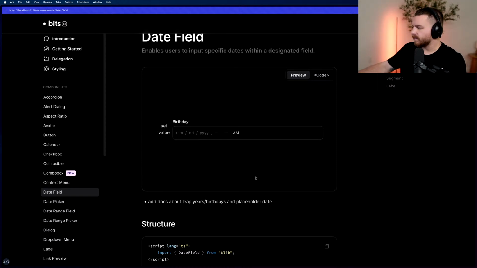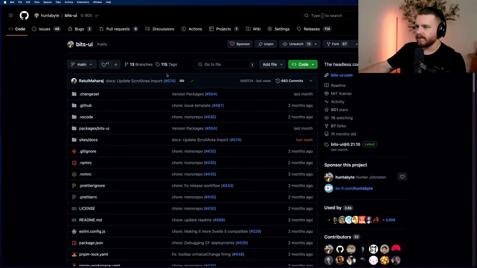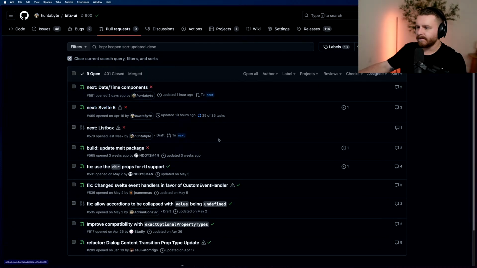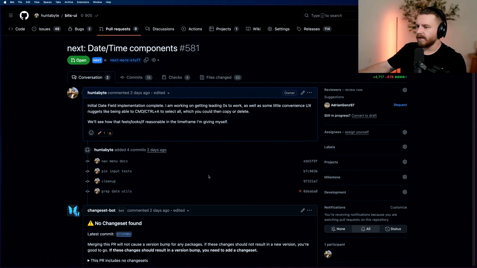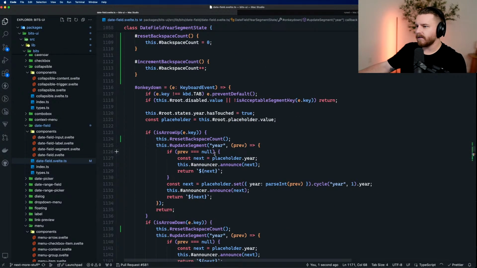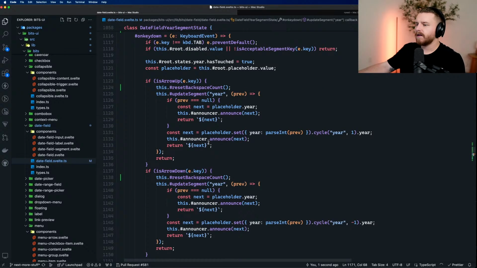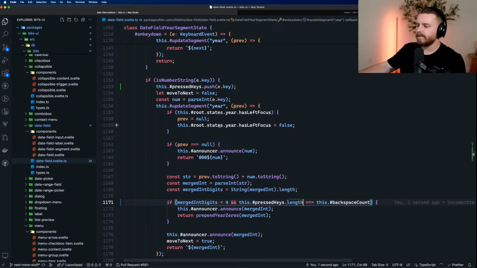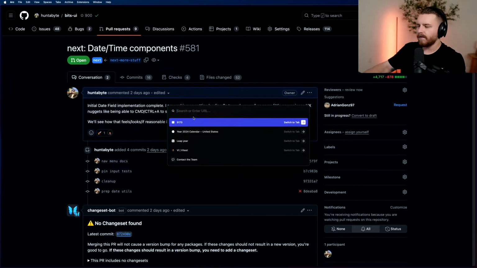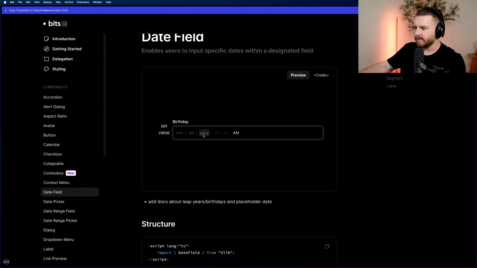I started this a couple days ago. No, it's been a minute. Oh, yeah, I forgot to show. We also have the navigation menu in Svelte 5 as well. I started this 2 days ago. But again, it's important to note, most of this work I already did for Melt. I spent probably 2 months working on these components for Melt, so I already have a lot of the context and the code. It's just a matter of improving upon it for Svelte 5. And these are the little UX things I'm doing here, very minor, but I think they make a big difference.